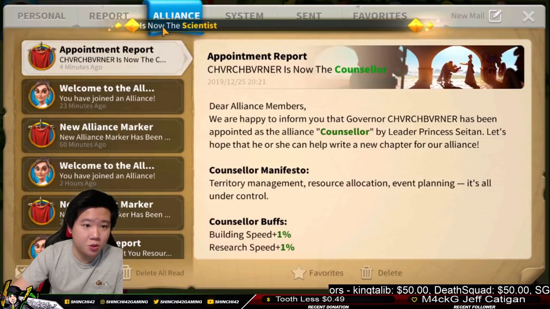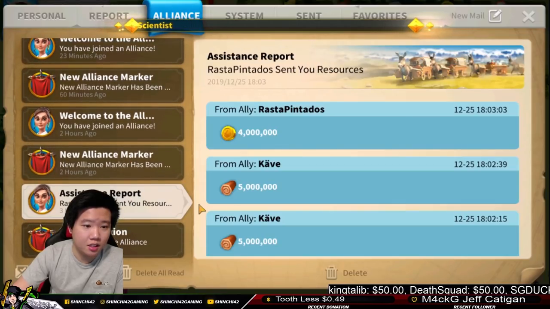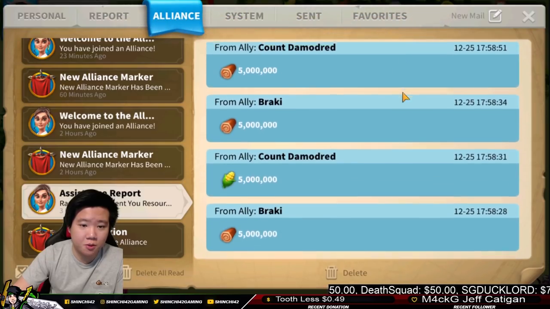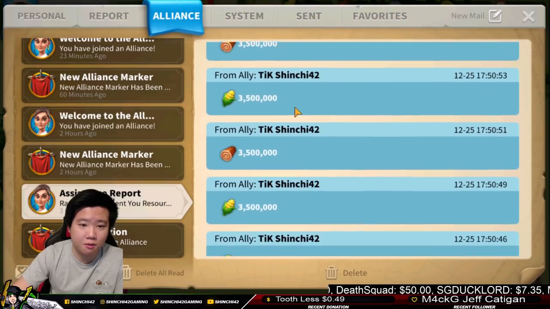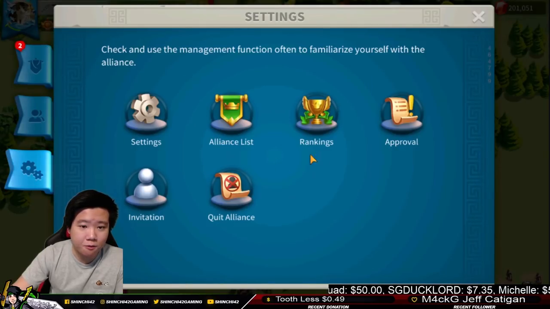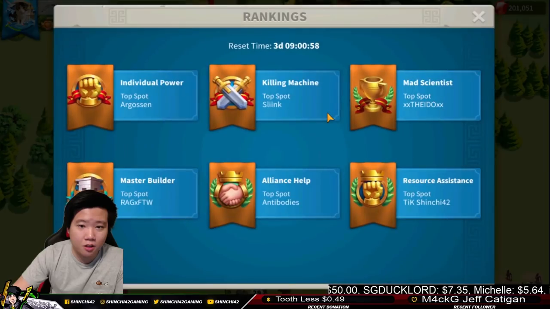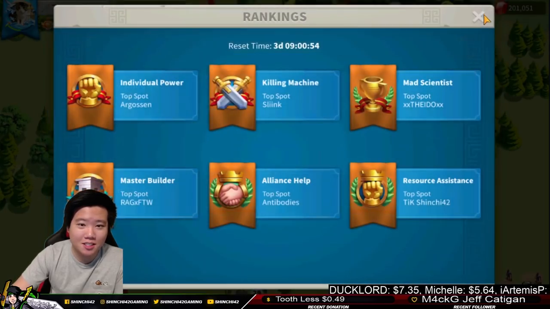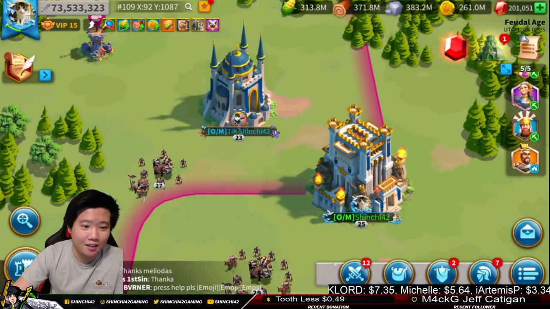Going to the Alliance resource report here. These players gave us some resources, so thank you very much. And of course, I've transferred a lot of resources from my farm as well. I have roughly transferred about 500 million resources into my main. That's a lot, I think.